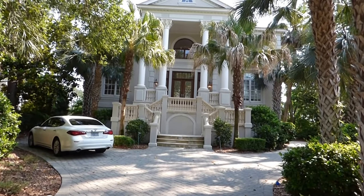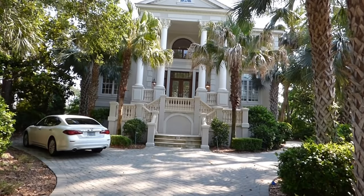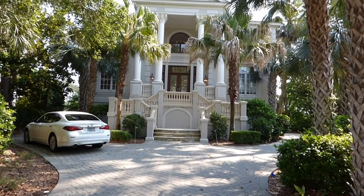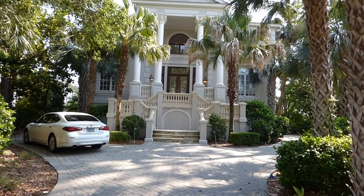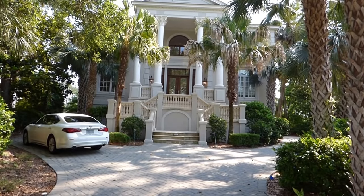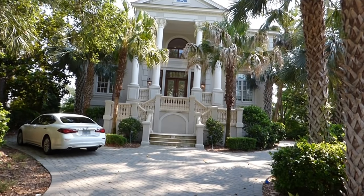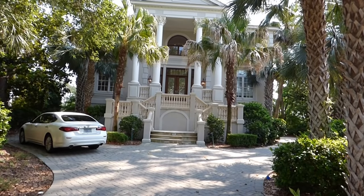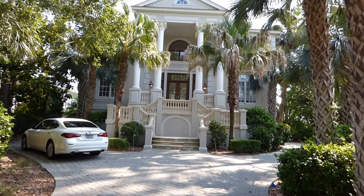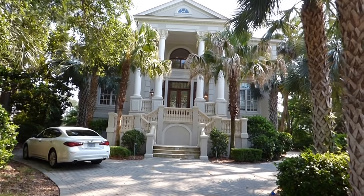The home has 7,196 living square feet and the second floor is the same size as the first floor, which means you have about 3,600 square feet below the house, which allows for a six-car garage and several storage rooms. There is a swimming pool out back with a beautiful marina view, probably the best location in all of Wexford for the marina view. There is a private dock with a 70-foot dock out there. It has five bedrooms, six full baths, and is listed today at $2,699,000 with Hilton Head Luxury Homes.